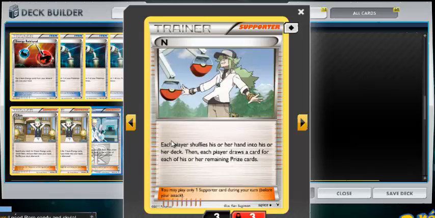And two Ns. I like two Ns. I had three in there, but I had to make room for another Skyla, so I decided to take out one of the Ns because at some point I really don't need N too much in the game. But two's fine. Two's fine.